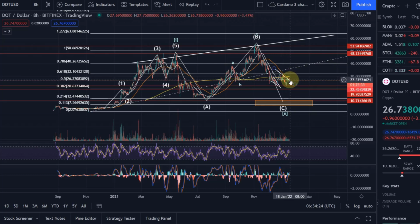It's quite a bold statement to suggest that we would come down once more into the area between $6 and $11. That would be the completion of that C wave. Yes, it seems very low, but we were already in the same area just half a year ago or so. But the wave C would normally end lower. That's still my primary expectation that we're going to land there, but we want to be prepared for all scenarios.